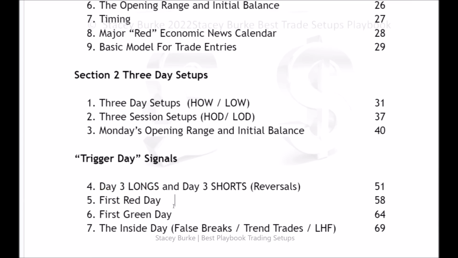There are 3 types of setups, essentially. There are 3-day setups, which can be any 3 days of the week. It could be a Tuesday, Wednesday, Thursday. It could be a Monday, Tuesday, Wednesday. It could be a Friday, Monday, Tuesday. That's a 3-day setup. We have day 3 longs and day 3 shorts, and that's when we have day 3 of breakout traders in the market. Write this down. Day 3 breakout traders in the market. That is different than a 3-day setup, and you'll see why.